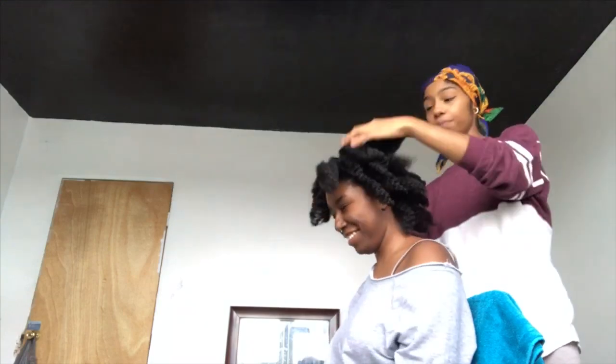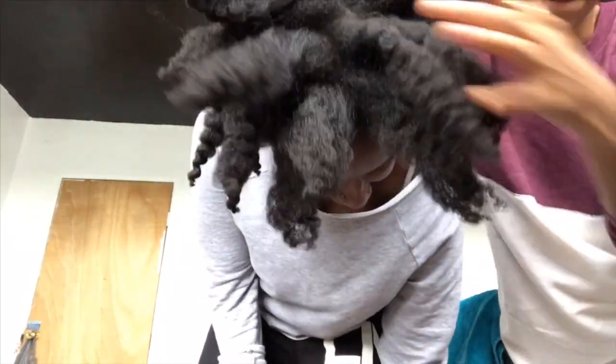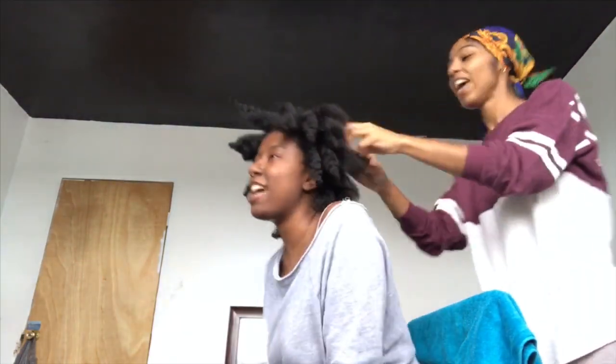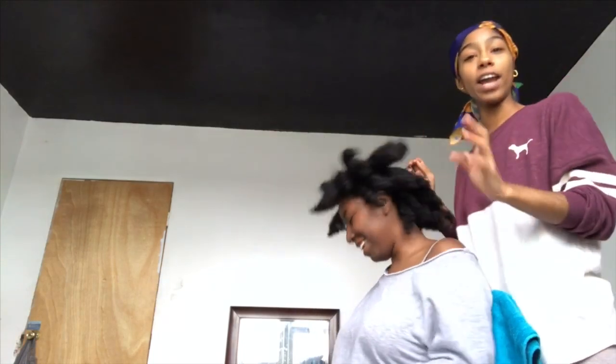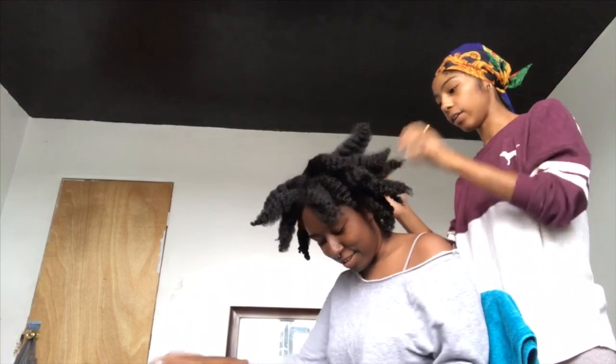Look at Ashley's hair. Show these people your hair, girl. This is her texture. Isn't it so beautiful? It's so big and full. I feel like this is such a false representation since I blow dried it first. Like, it looks reckless naturally. Her hair is really nice and I love doing her hair. It's dope. I like thick hair like this.